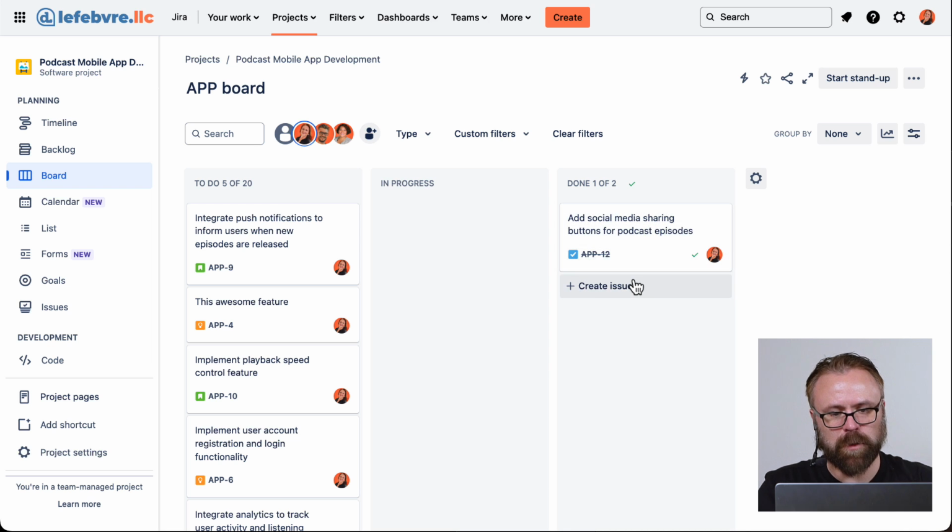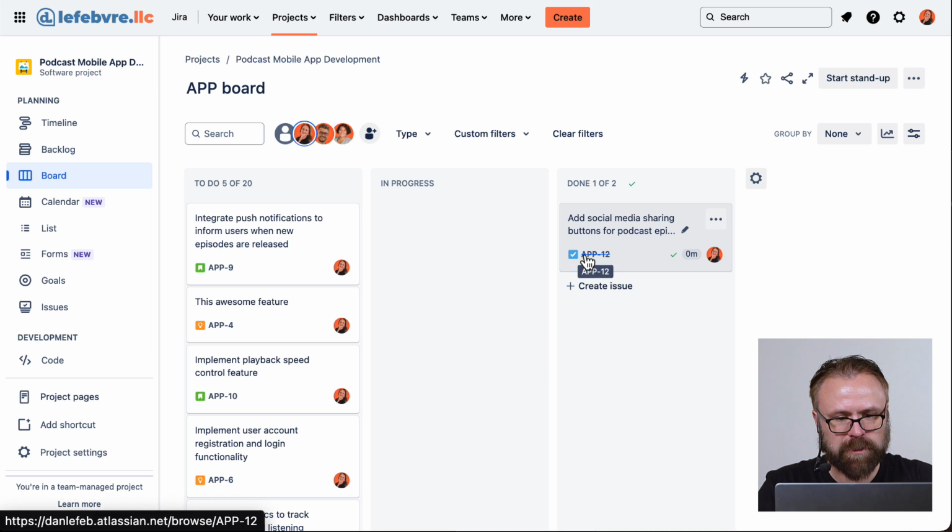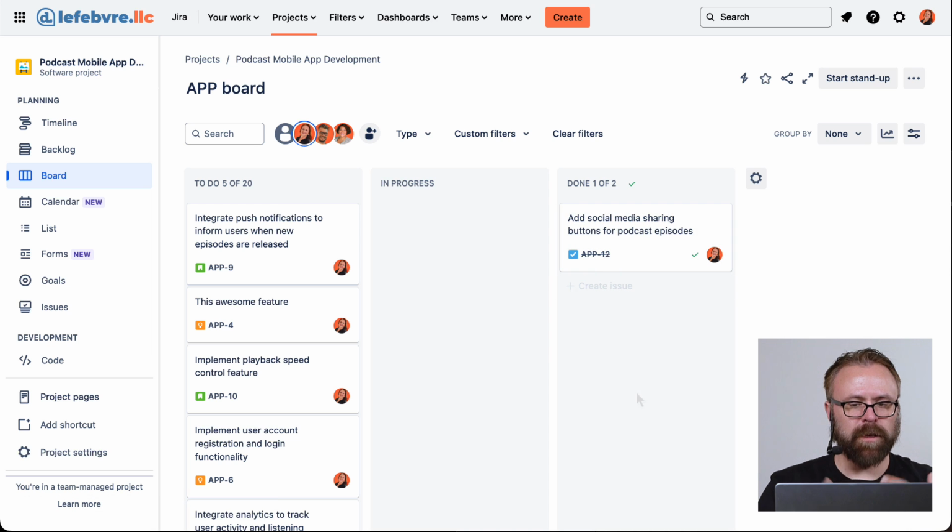And you'll notice that when we drag it into done, Jira automatically set this issue to resolved, which is why the issue key on this one is crossed out. And then once it's done, you pick the next issue that you decided to work on in the stand-up or sprint if you're working in a Scrum workflow, and continue on. Of course, that is in an ideal situation. As we all know, things are not going to be ideal every single day. So Jira does have a few cool things that we can do when that happens.